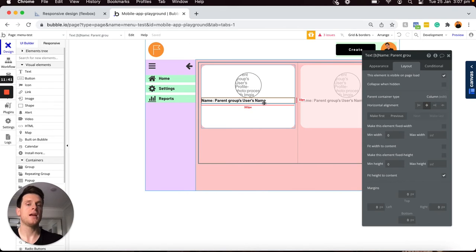And it also left me completely baffled, as I essentially had to relearn how to use the entire platform from scratch again. If you're anything like me, I'd spent the past couple of years working within Bubble, which meant that I was more than familiar with the old responsive experience. And of course, when the new Flexbox engine was released, it took me much longer than I expected to get up to speed with the new configuration settings that were available. And so what I wanted to do was create a full course that explains literally everything you need to know from my perspective about the new Bubble Flexbox engine.